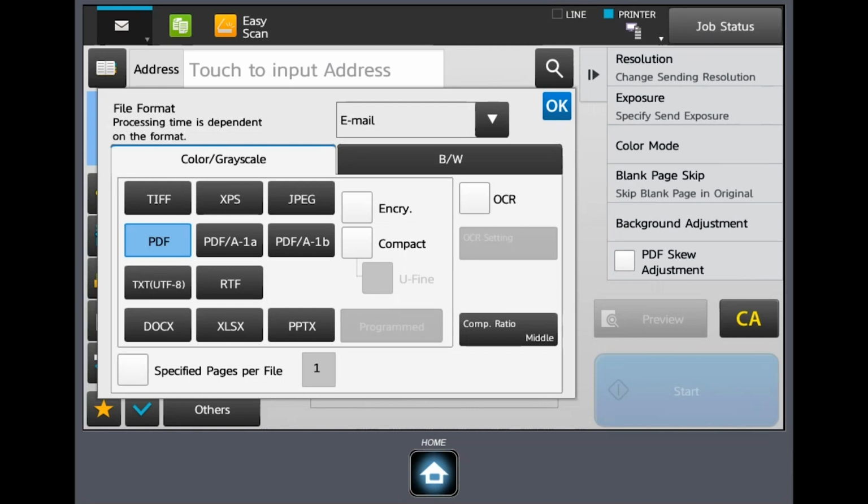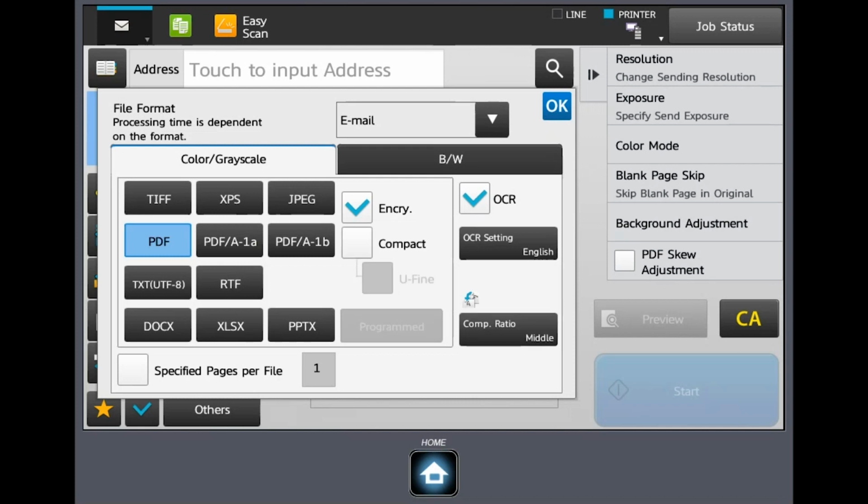You can scan as a TIFF, as an XPS file, JPEG, PDF, PDF A1A, or PDF A1B. You also have the ability to scan a PDF as an encrypted PDF, compact PDF, or even ultra-fine.